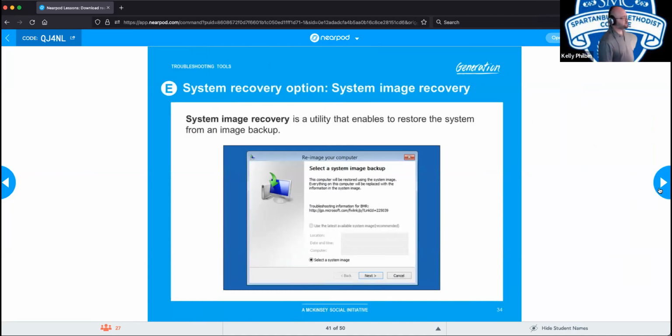All right, system image recovery. So again, you have that image backup, that clean or golden image. You can install it from this point, which is kind of nice, especially in an enterprise environment. It puts everything the way it should be. All settings are set the way they need to be. Typically you're going to be operating off of these clean images. And then as patches come out, you'll test them against your systems, make sure everything still works properly, and then you'll update your images to coincide with that.